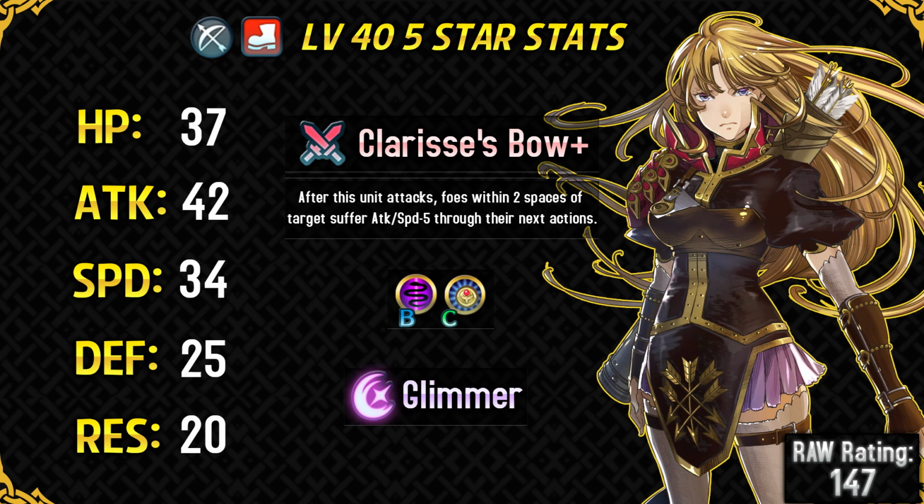And her slot C passive skill is Threat and Defense, which is once again a skill that goes very well with her kit because she can make up for her low attack and she can do a lot of damage after the debuff on her opponents with this skill.